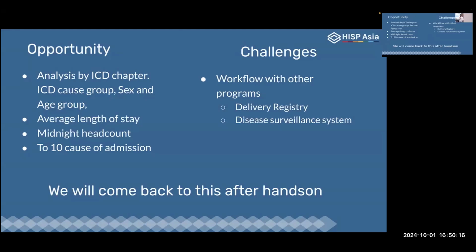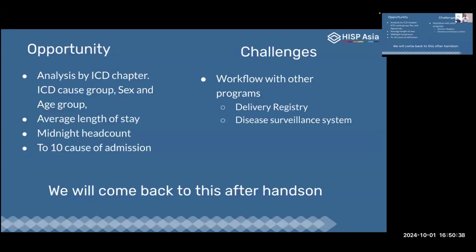Delivery. Daycare? OPD? No, come on. At least I know it is not. The reason I'm trying to ask is that many countries have implemented a delivery registry, where the person has to enter the data. In some places there is no delivery registry and all kinds of things, okay.